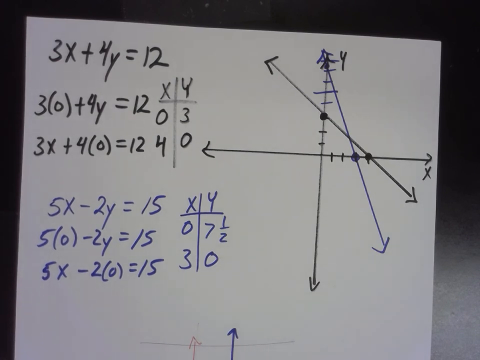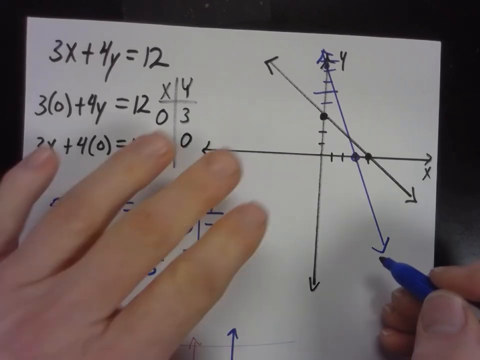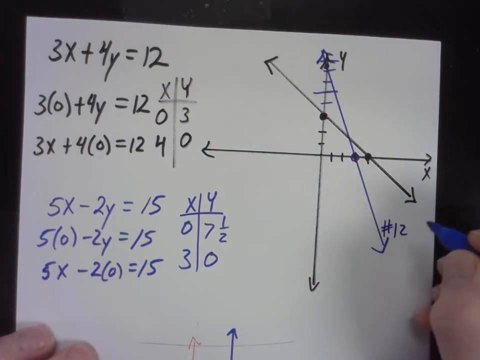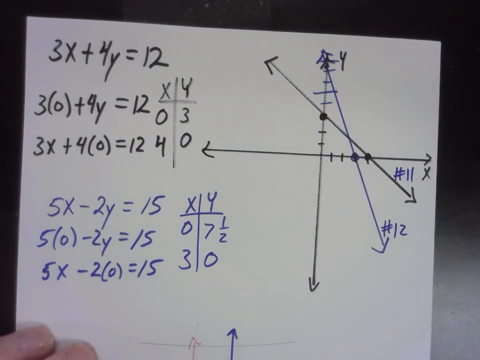Yeah. So we can do 2 questions on one graph. Yes. But yeah, I did this in black and blue so we knew what's going on. But you guys might say this one's number 12 and this one's number 11 or something like that. So make sure you label them so we can see what's going on. And don't put more than 2 on one graph.